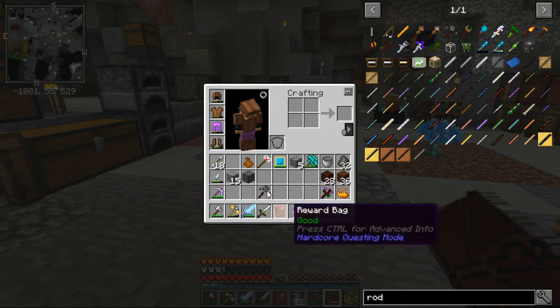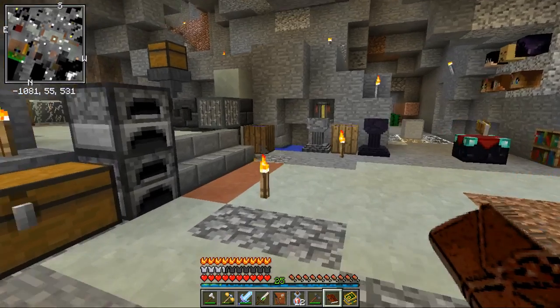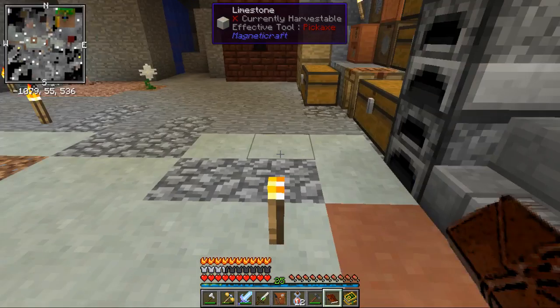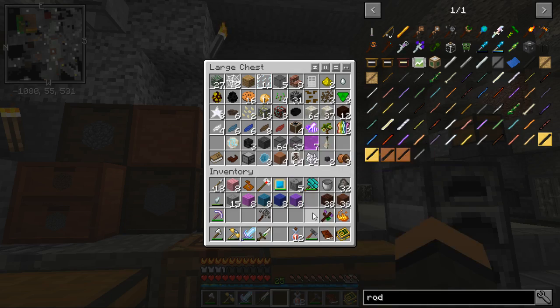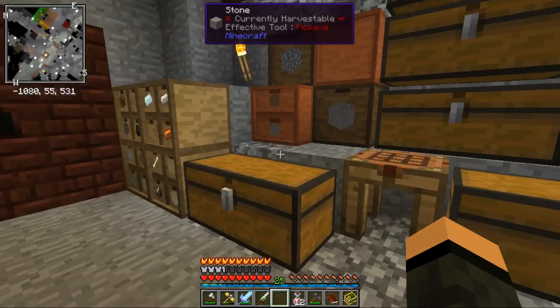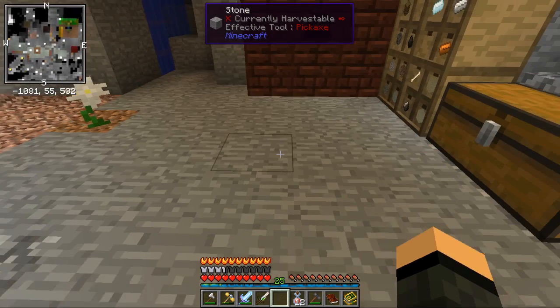I get a good reward bag, and it is a simple single block of steel. So I got nine more steel ingots here. It's a good start. That is actually a really good start. And I got the wool quest again. Which box did I put that in now? Was it this one? No. Oh, it was in here. And I went ahead and made this a double chest. For now.